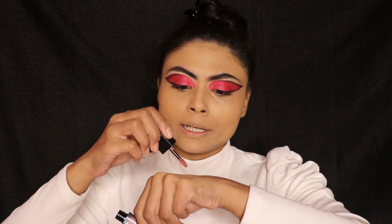For my blush, I'll be taking a little bit on my hands, and I will be taking my damp beauty blender and start applying it on my cheeks. Here I'm getting a very subtle color on my cheeks. Afterwards, I'll be topping it with a powder product.